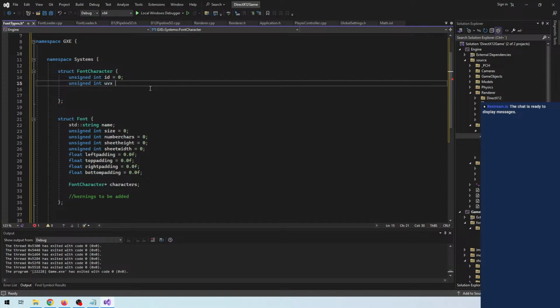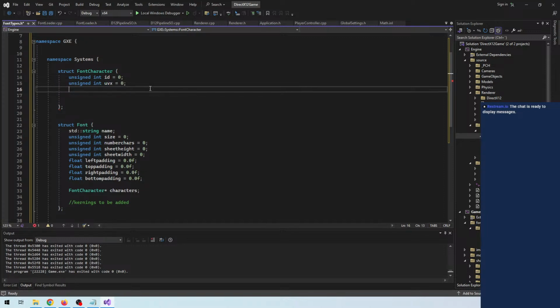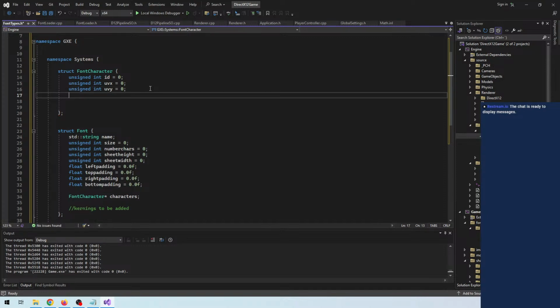So we can do UVX, UVY, or rather U and V, of course, because these are actually a graphics way of saying X and Y. And this is between 0 and 1, so it has to be a floating point number.